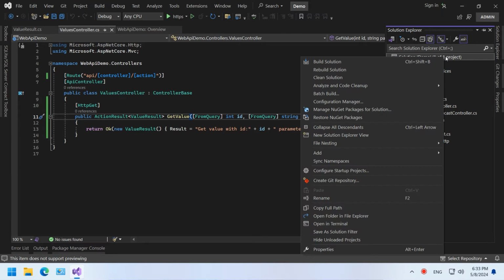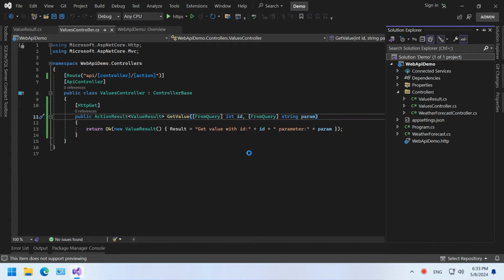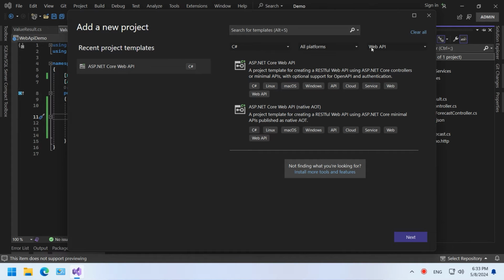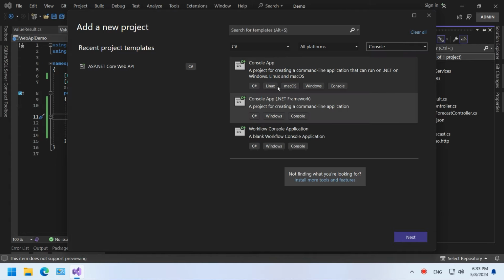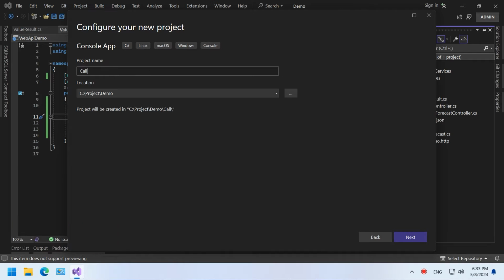Let's add the client project to the solution. Select the console project type. Input the project name.